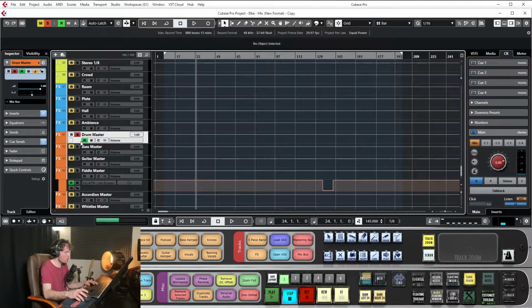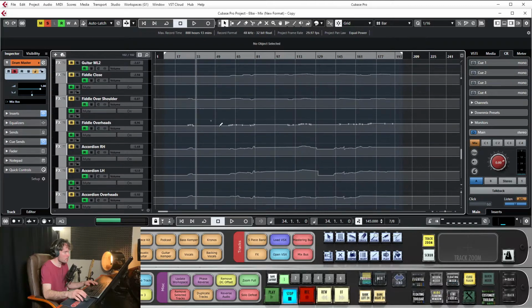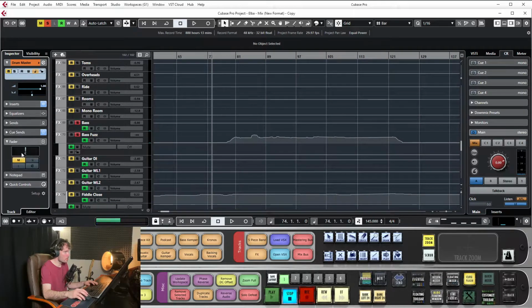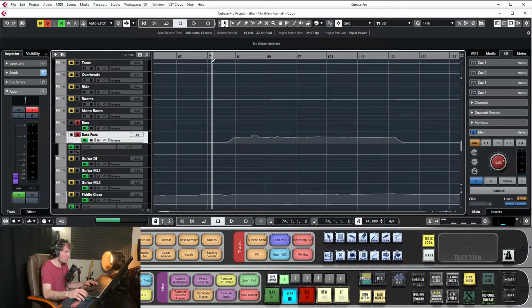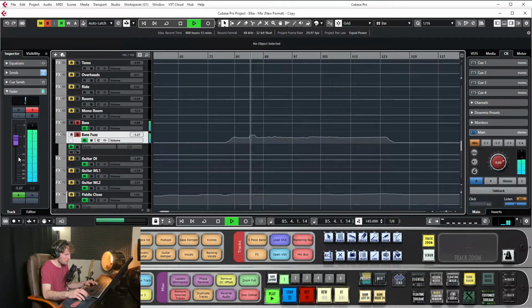So when it's in read mode, the green one's on. That means that if there's any automation on this line, it will read it and do it. For example, let's pick that bass fuzz again here. If I solo the bass fuzz, take a look at this fader. I'm going to click off, and when it gets to this bit, it will do nothing. So the automation is not being followed. I hit read, and it immediately follows what I've done.